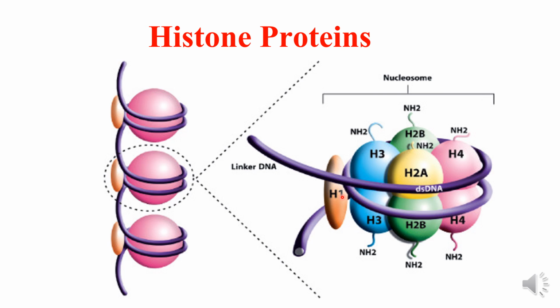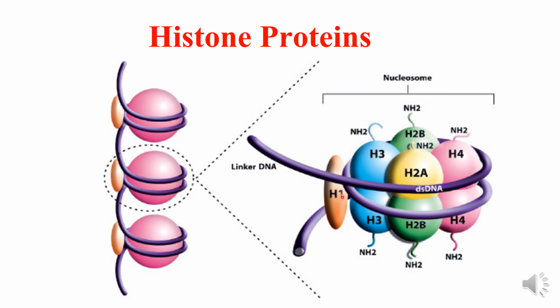So these histone proteins are positively charged proteins that are found in the nuclei of eukaryotic cells, and they play a key role in DNA regulation, replication, and they help the DNA to fit into the nucleus. Okay, so this large 2-meter DNA that every cell of a human being has, it fits into this nucleus of 10 micrometers with the help of these histone proteins. So what is the function of these histone proteins? It helps the DNA to coil, it makes the DNA compact, and it forms chromatin.